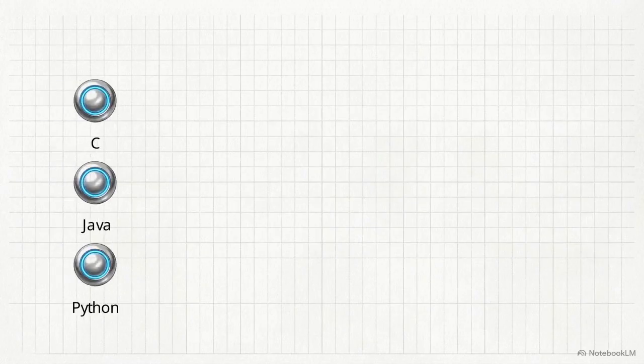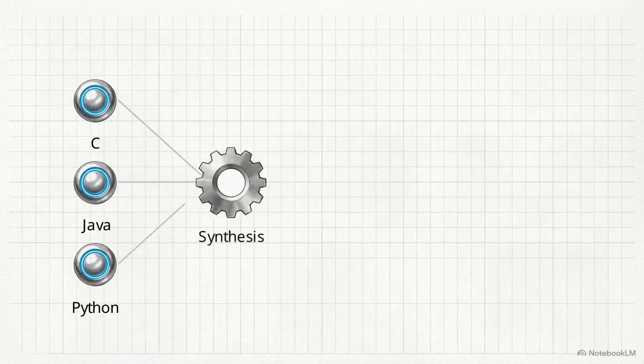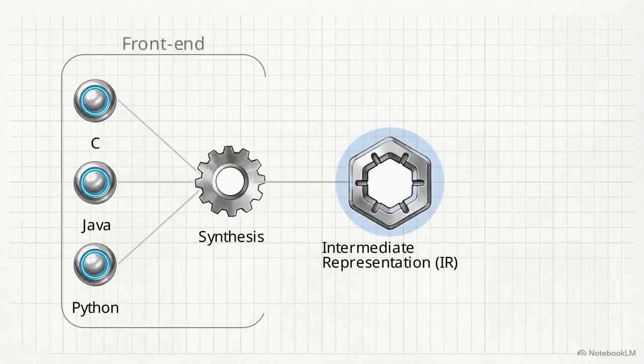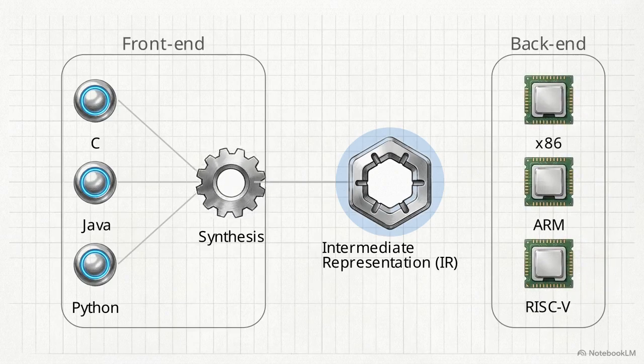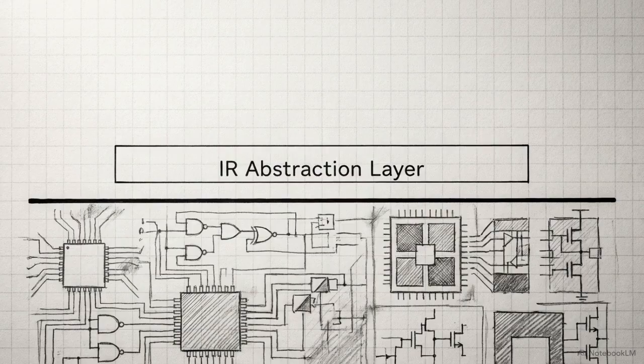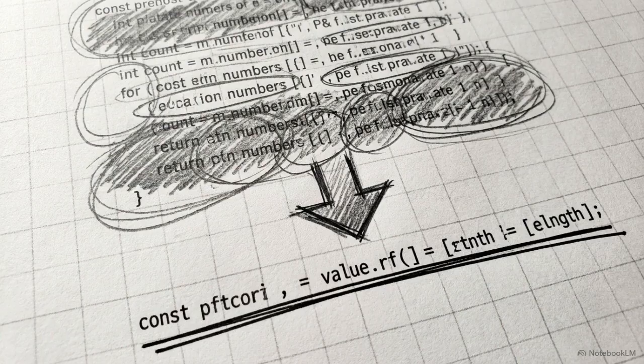Here, the compiler translates high-level source code into a standardized format called intermediate representation, or IR. This architecture uses IR to decouple the language-specific frontend from the hardware-specific backend. This enables retargetability. A single compiler frontend for C generates one intermediate representation, routed through different backends to connect with dozens of machine types. Because this central layer is isolated from the quirks of specific hardware, engineers can use it to perform broad, machine-independent optimizations.